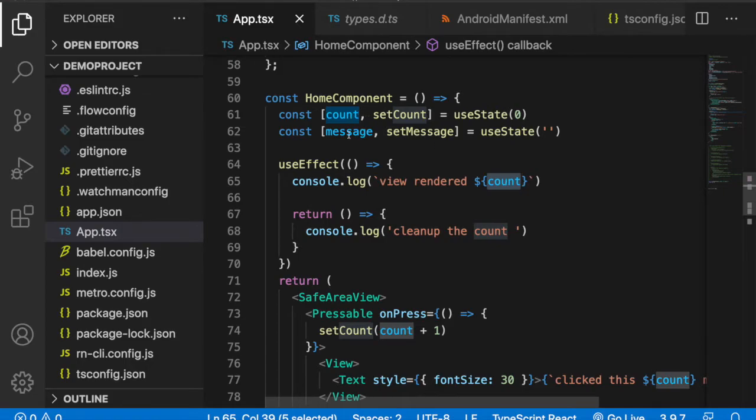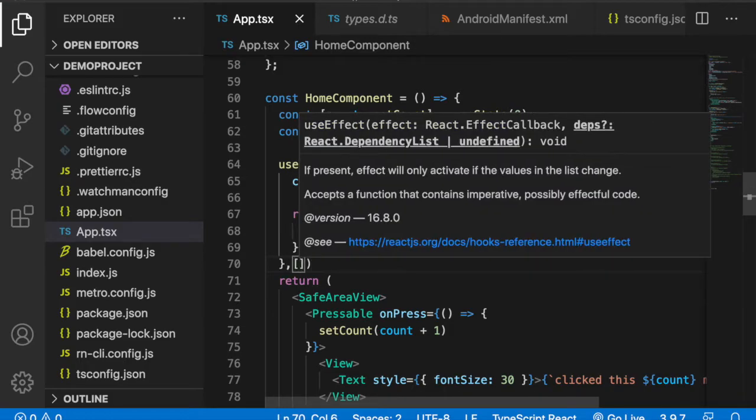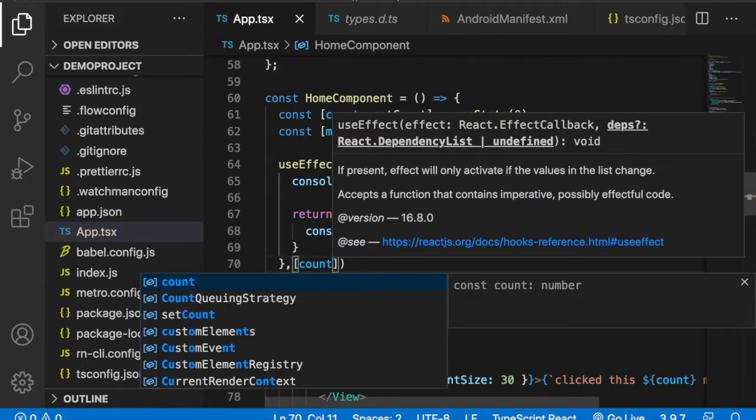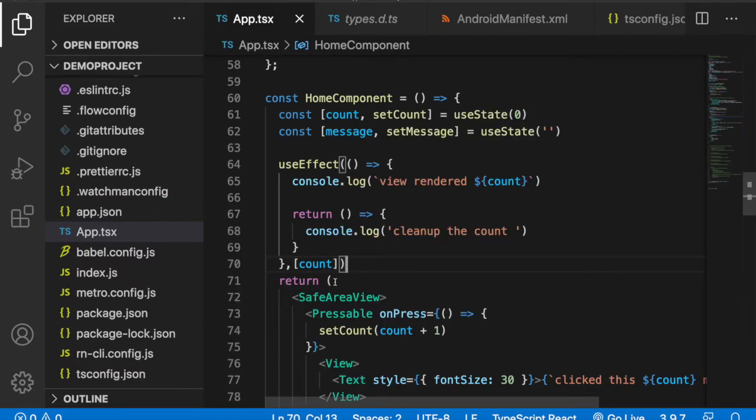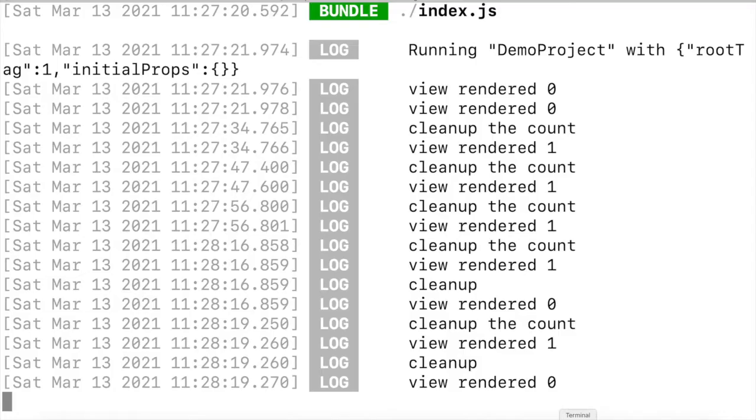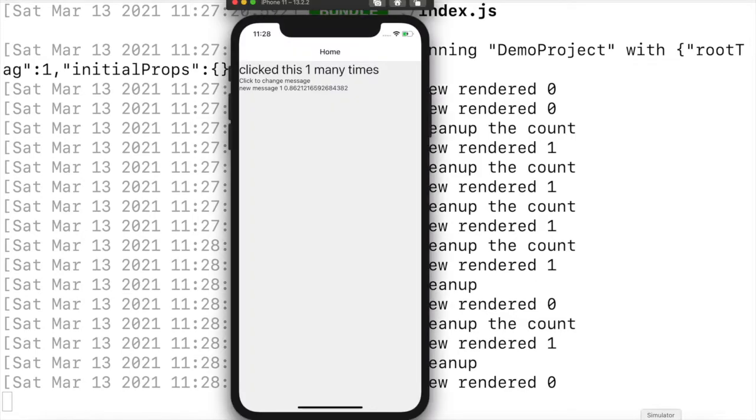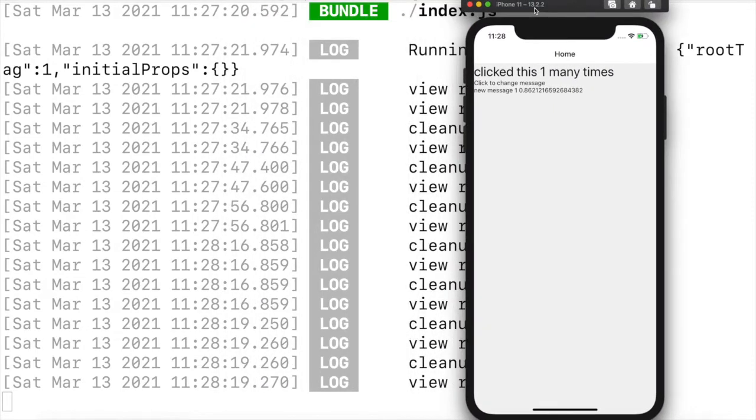So if I want to do that, I can define count as a dependency over here. What that does is, now the useEffect knows, okay, whenever the count value changes, I will run useEffect. If this count value doesn't change, I will not run the useEffect. All right, so now I'll run this, and see over here, I will change the message.